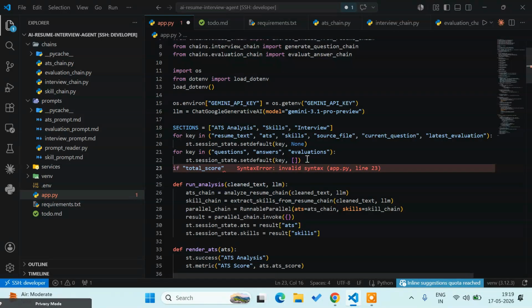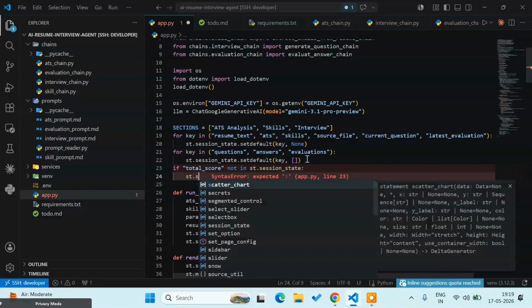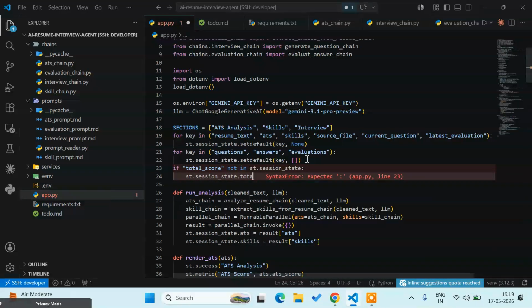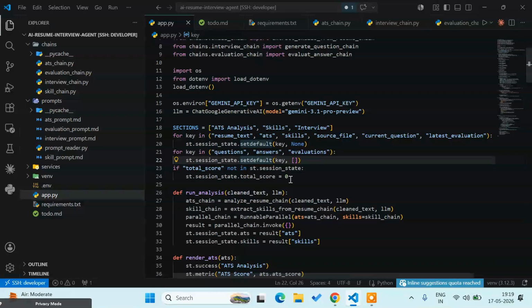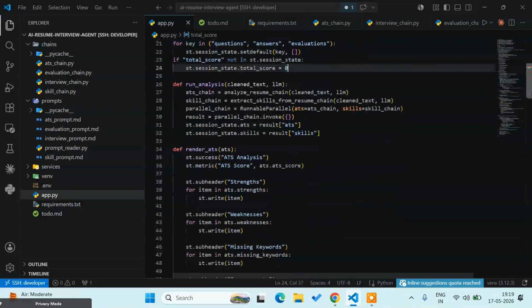If total score not in st.session_state, then st.session_state.total_score, and I want to initialize it to 0. I have created a new block because I don't want to set it as an empty list or memory. I want to initialize the total score to 0.